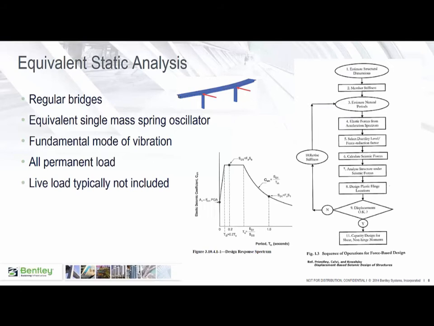Classical methods are used to calculate the period of the fundamental mode of vibration. The design response spectrum is then used to calculate the elastic seismic coefficient and the resulting seismic force. The seismic force is then reduced using the force reduction or response modification factor to account for intended ductile behavior of the structure. The bridge is then analyzed and designed for this design seismic force.